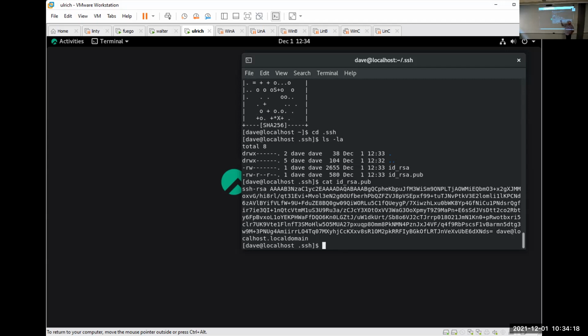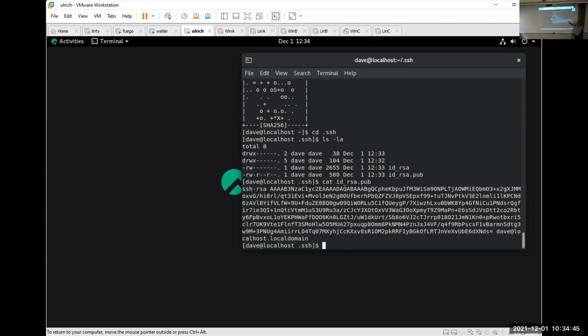When the public key is written, it's written in a format with the identifier for the type of key that it is. This could be ssh-dss, that's another type of SSH key encryption that can be used. Here we're using RSA. And then we've got the key, which goes all the way down to here. And then we've got a comment at the end, which indicates that this is Dave at a particular system.